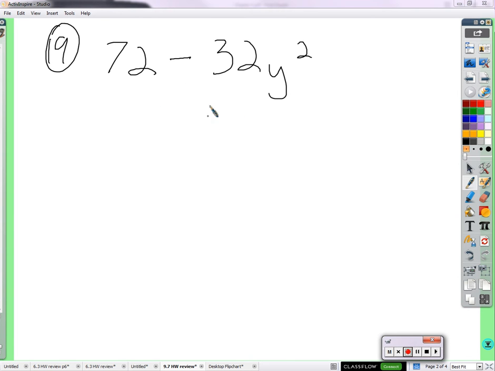How do we divide out of both of these? Eight. Okay, now when we divide it out, we don't want it to disappear. We don't want it to go anywhere, because if we just write, if we divide this by eight you get nine, divide this by eight you get four, this is not the same as that. It would be much smaller in this one than I put in this one. So we just want to factor it out. We want to show that it's still there. We could distribute it back in, get 72 minus 32. We don't want it to disappear.